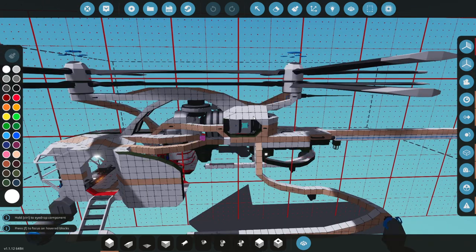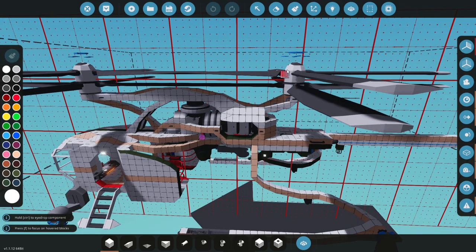The biggest best practice is absolutely the neutral pitch blades. I cannot overstate how much of a difference that makes. I've also got the blades spinning opposite each other. I'm not sure if that matters or not. It should, but I don't know if the game actually simulates it. Better safe than sorry, and I also like how it looks.